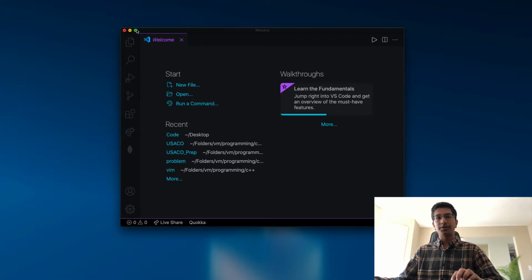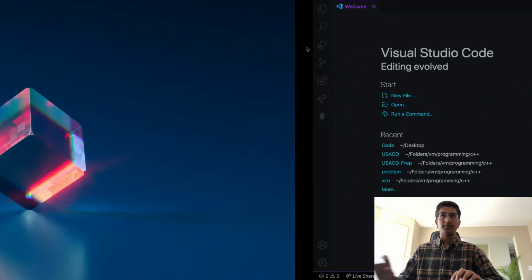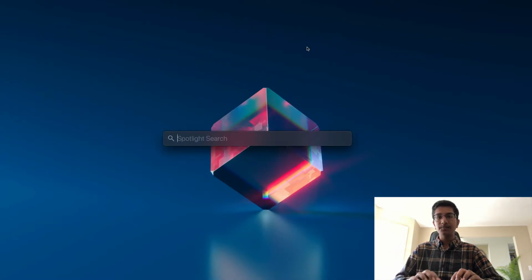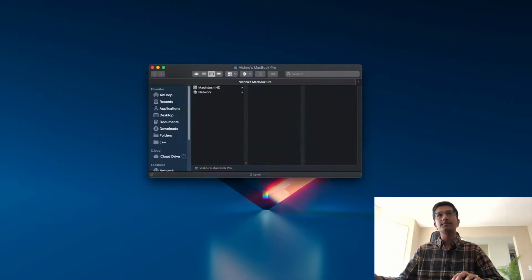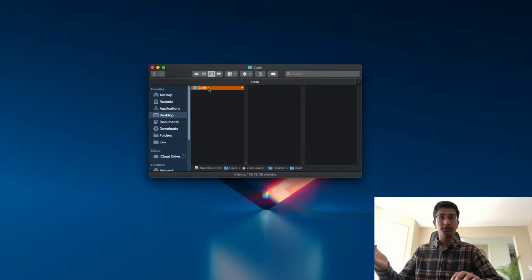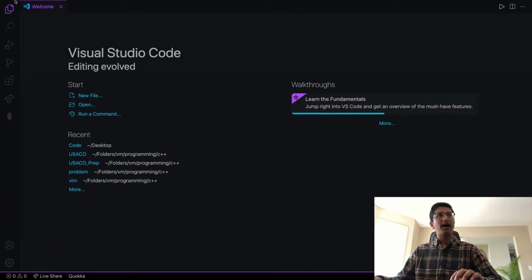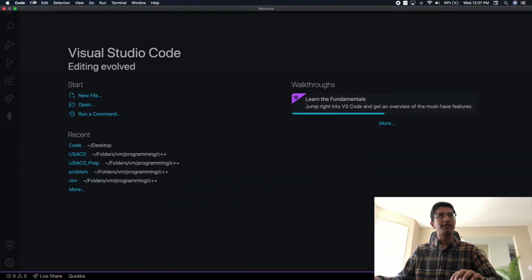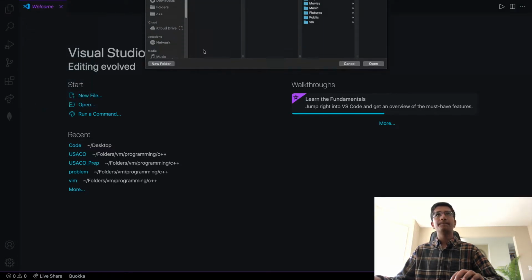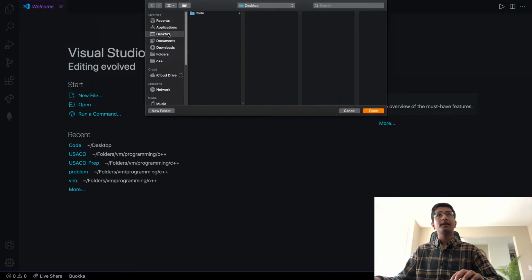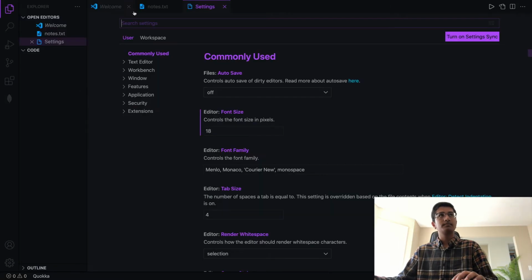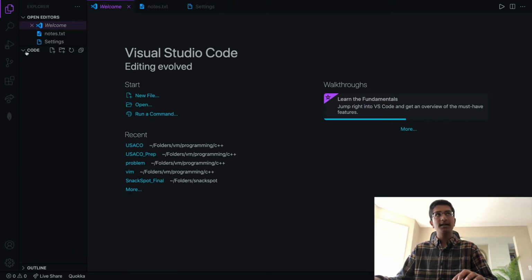Once you reach Visual Studio Code, you need to open up a specific folder. So if you go to your file navigation system, in my case Finder, since I'm on a Mac, I can navigate to the desktop menu and click on Code, which is just a folder I created. So I need to open up this code folder, as this will store all of my program files. So I can just come to Visual Studio Code, click on File, Open, go to Desktop, and click on Code, Open. Perfect. I've now opened up into the code folder. You can see right over here that it says code.